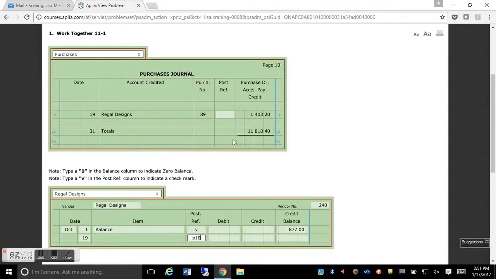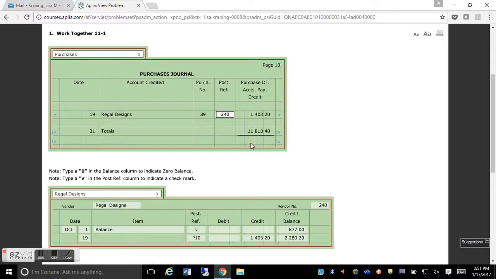How you know, over here you will see on the top purchases debit, accounts payable credit. It will always be with the accounts payable. Since it says accounts payable credit, you will take this amount and put it in the credit. If we have a credit and a credit, we add. And to show that we are done posting, you will take the number 240 and put it up here.